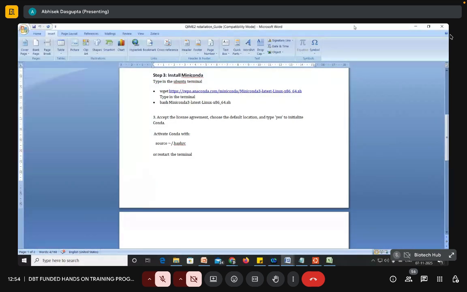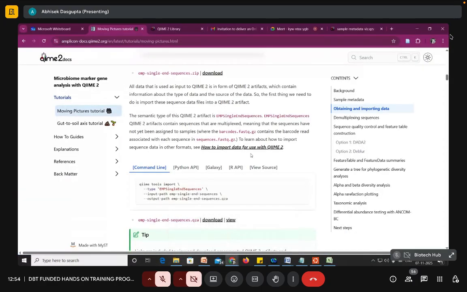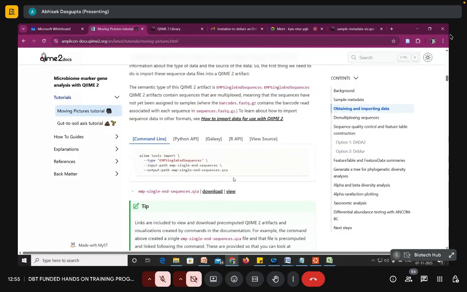Similarly, we have to import the file into our QIIME software. We will use this command, qiime tools import. This command is required to import your sequence into QIIME format.